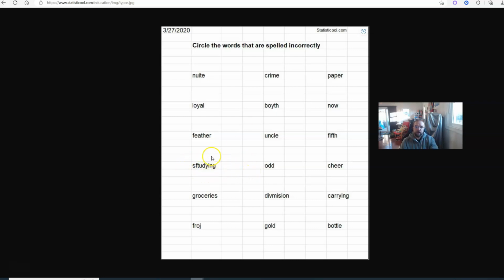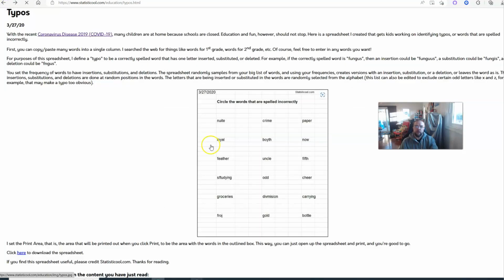This is another one here. This one, however, frog, this is a replacement. So again, I pick a random location, and it picked the fourth, it was G there, and then I pick a random letter to replace the G, in this case the J. Okay, now I don't have any examples here of deletions, but it would just be, say you have the word carrying, and one of those R's you just simply remove from the word, and that would be an example of a deletion. So let me open up the actual spreadsheet.